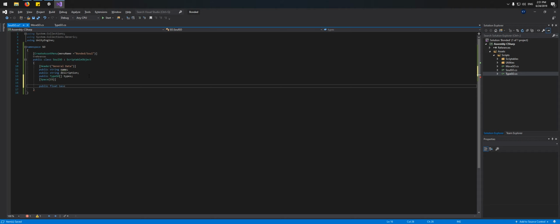So now, after the spacing, we are going to begin to script the basic stats of the Pokémon, which are the base attack, base special attack, base defense, base special defense, and base speed. So in this case, they are going to be represented in the way that I'm typing on the screen, which is base ATK, base SP ATK, base def, and base SP def, and lastly, base speed.